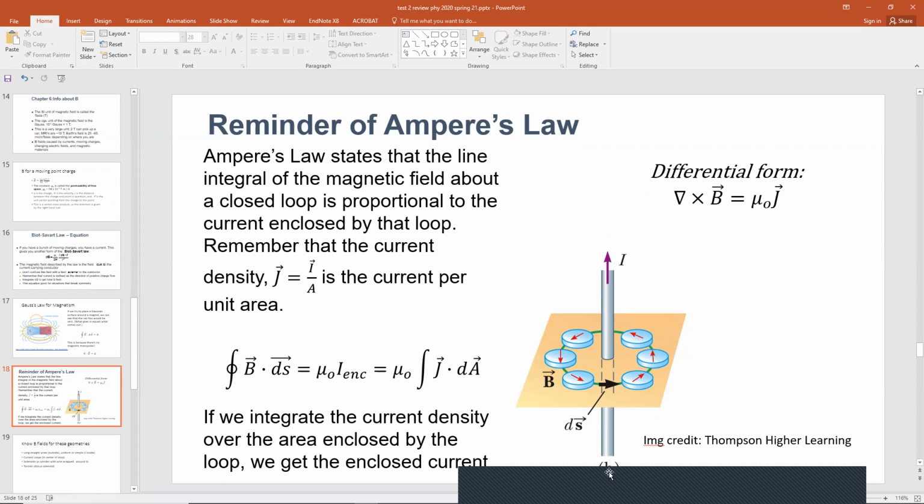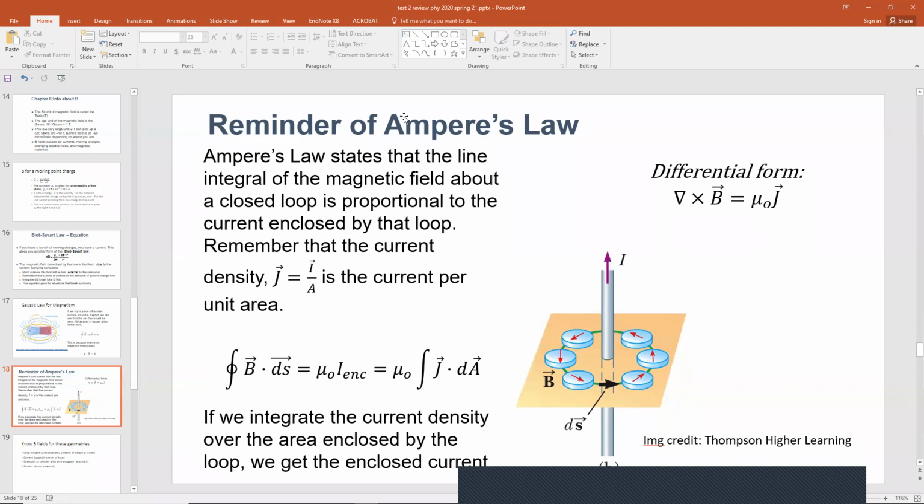So for example, for the long straight wire, the Amperian loop that we defined was walking in the same direction that the magnetic field encircles the wire, like so, along that green line. And then you can tell that since it's equidistant from the center of the green line, the magnitude of the magnetic field every step along the way will be the same. So you can pull the B out of the integral, right? And also B and ds here are parallel at every point along the way. So that cosine theta term from the dot product is 1, okay? So that's how you do that.